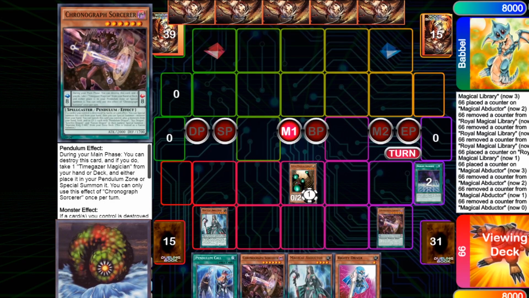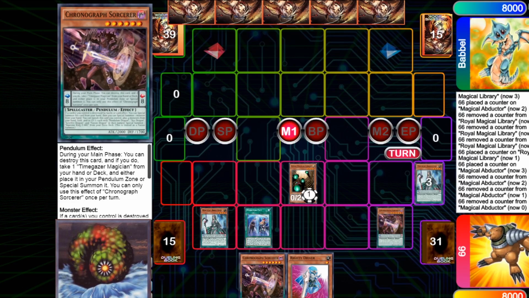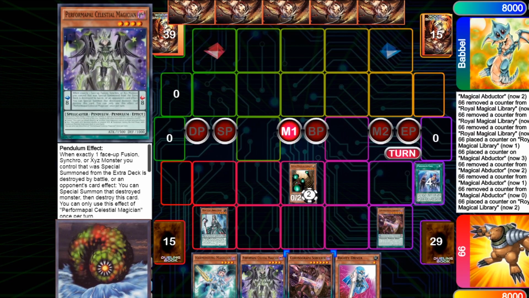So here I just do my best. The original plan was to use Chrono's effect in hand to summon this and then do shenanigans. But I knew he didn't play any hand traps because this guy doesn't look like he would. Right, intuition. So I'm like, let's just play through it.